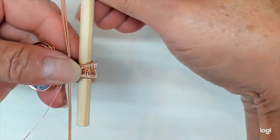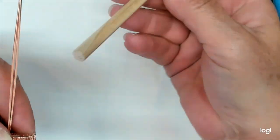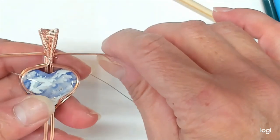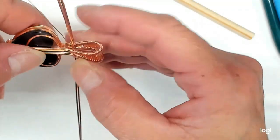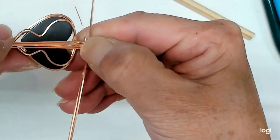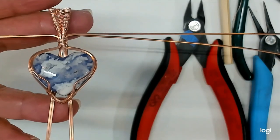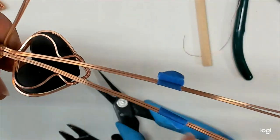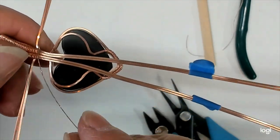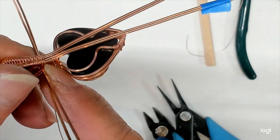To get it out, you can do a twist, don't just yank. And this is about 4 millimeter in diameter. I like that so I can pass beads, chain, whatever. Okay, so right here in the back, you can just put your fingernail and get it close. Get these two down the middle. So once you get your bend, you can snip the half round off, the weaving wire, off down in here if you want to on the inside.